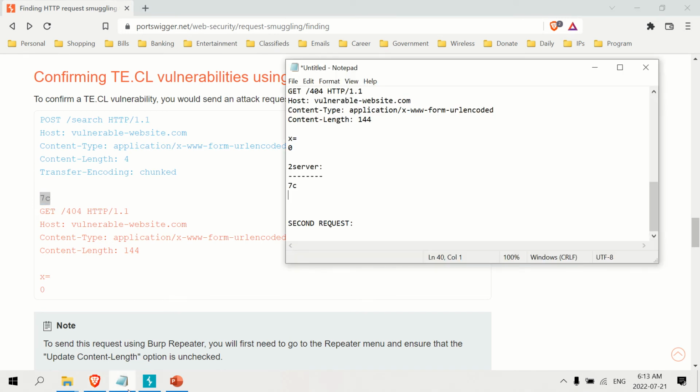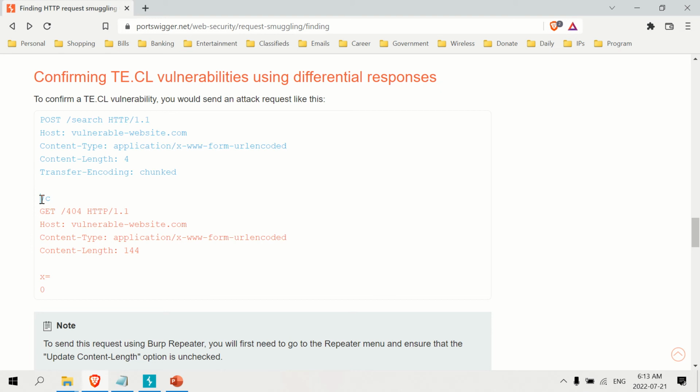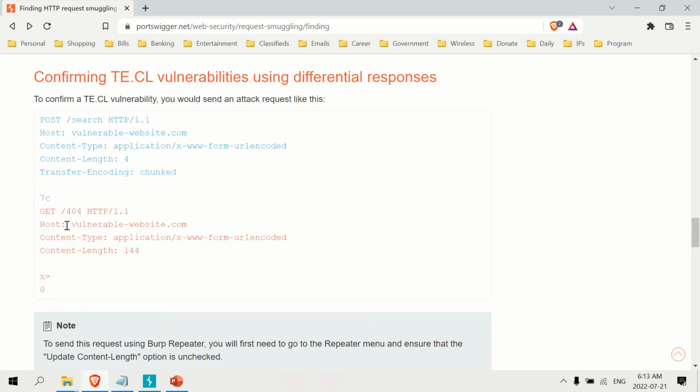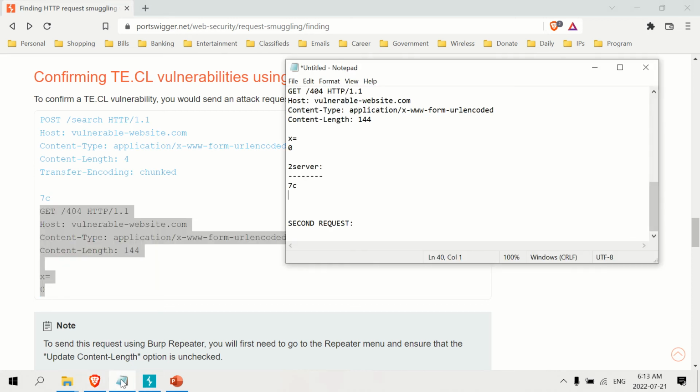Then on the second request, this is what's left over. Actually, you have to put down what's left over. All this is left over. Or is it just the 0? Okay.